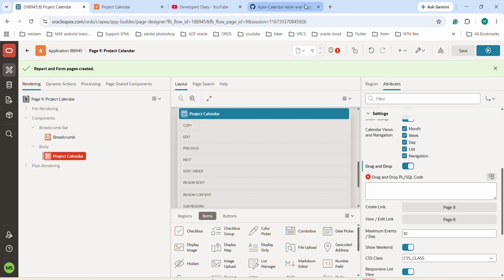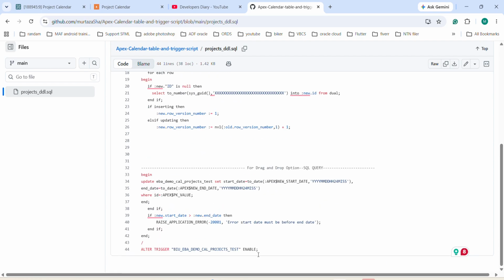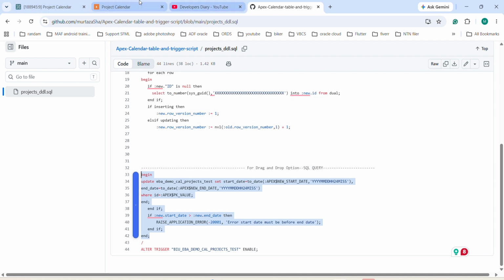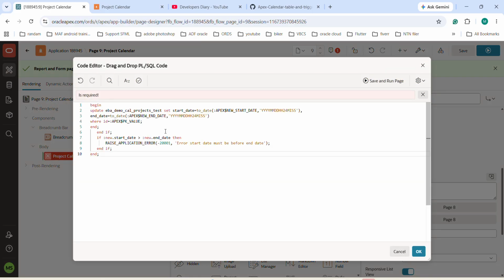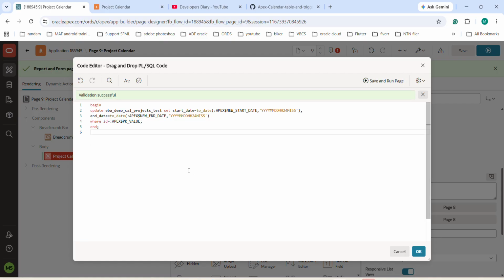Then we have to provide a query. I have mentioned the query here as well. So what is the purpose of this query?